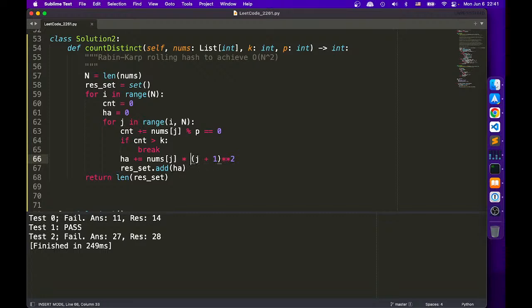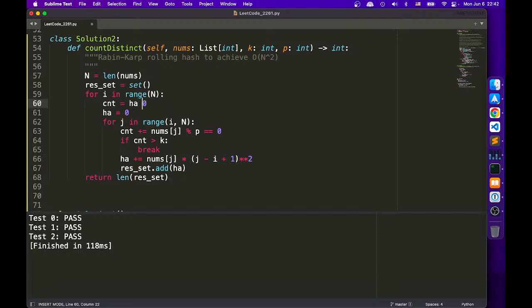So we have to do position, which means, because this is from i to j, so j minus i. How about this? Position, right? Because we want two subarrays of the same content to have the same value. And then this is kind of my rolling hash.